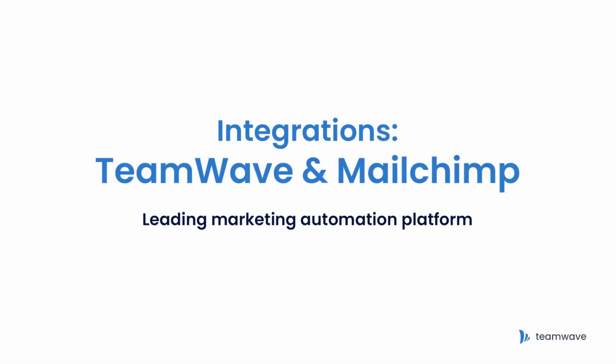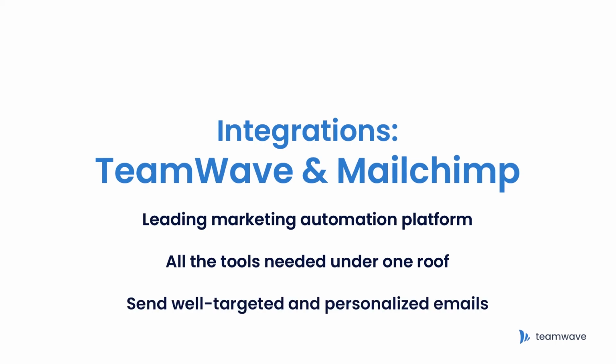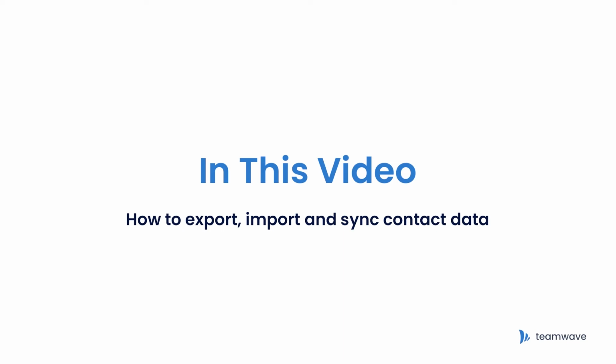Mailchimp is a leading marketing automation platform which helps design and market email campaigns. It has all the marketing tools you need under one roof. This powerful integration seamlessly connects TeamWave with Mailchimp so you can send well-targeted and personalized emails to defined lists of customers. In this video, we look at how to export, import, and sync your contact data with Mailchimp.